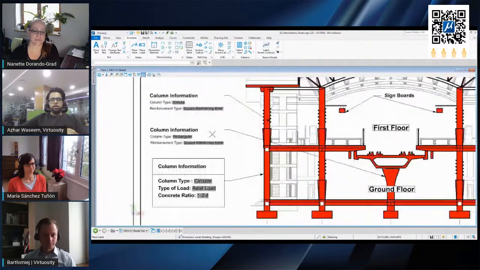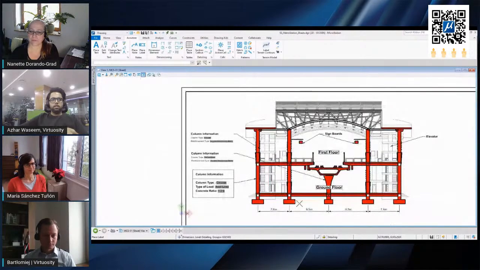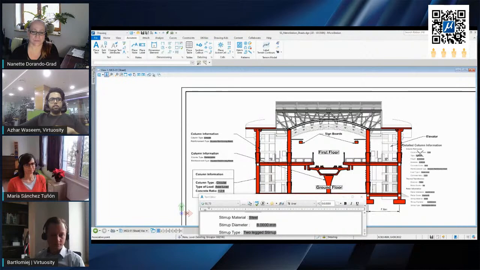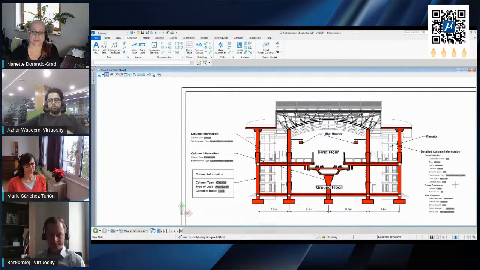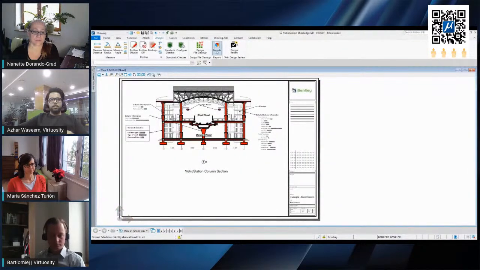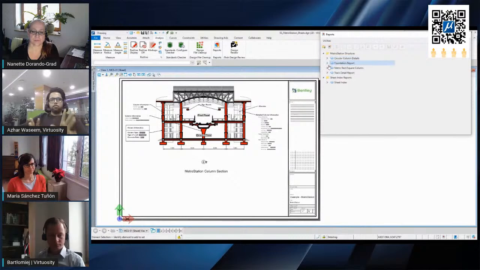So this is something really beneficial and very useful for us. Reports can also be placed into the drawings with all the properties selected. From the report dialog, here's the detail column. As you can see, the reports can be placed into the drawings with all the properties that you select.